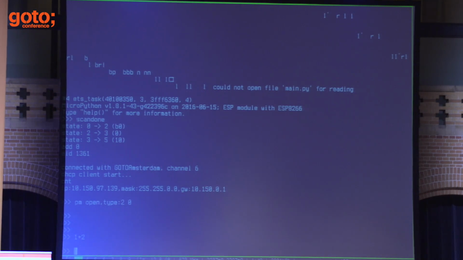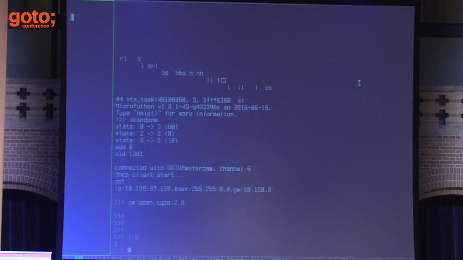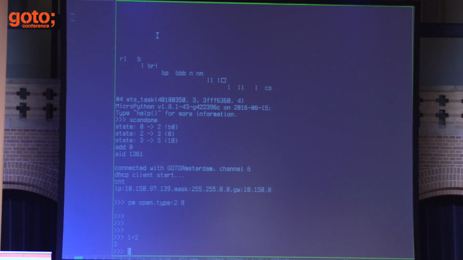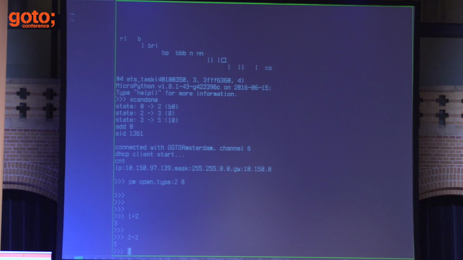Although I'm sorry, we'll see if I can adjust the screen for you. Open another terminal. That's better. Okay, so this is a Python prompt running on the board. So if I'm typing something like this, then this gets compiled and executed on the little chip itself, and then the response is printed back up the serial port. So the computer is not doing anything except sending and receiving characters.